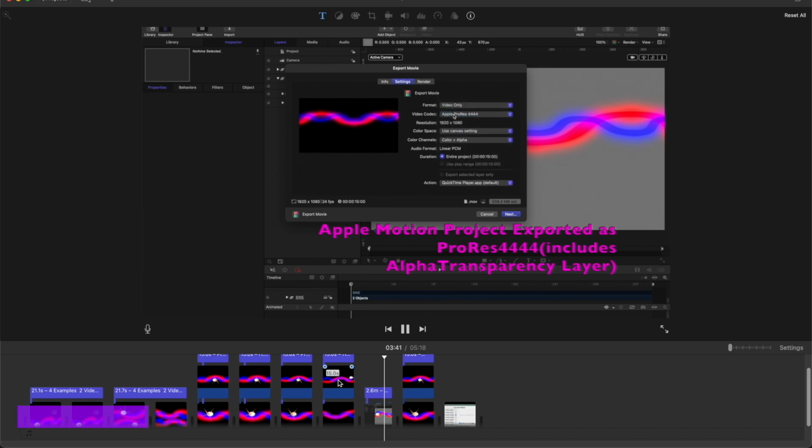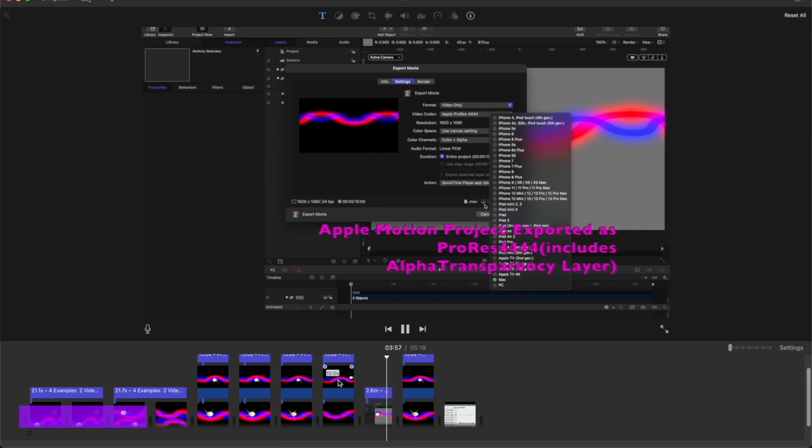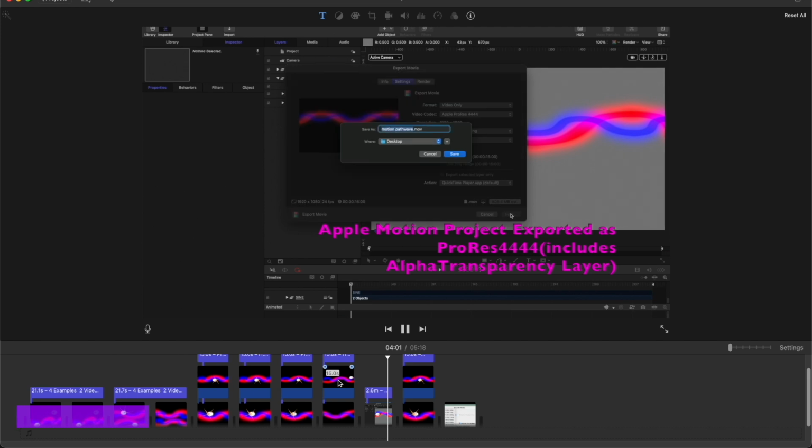And also you want to just double check your color space, usually Rec 709, and then make sure your color plus alpha is ticked there, so the rest is there. But you will notice that there's a big file. It's half a gig, so it's quite a bit, but this can be re-encoded later on as you need it.